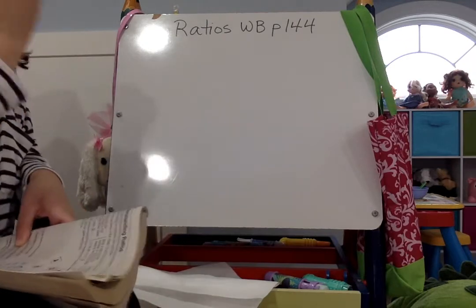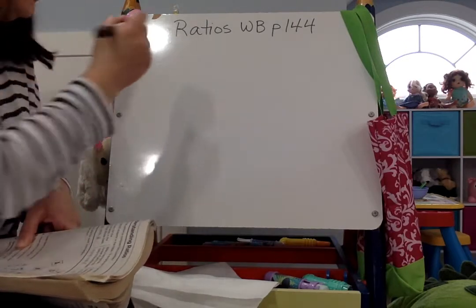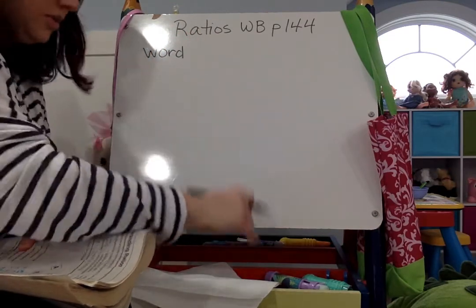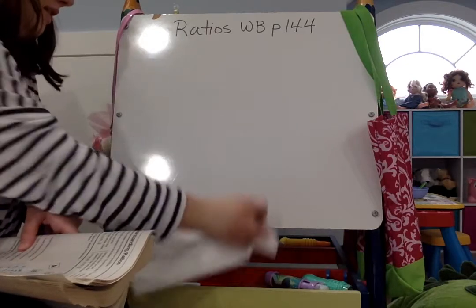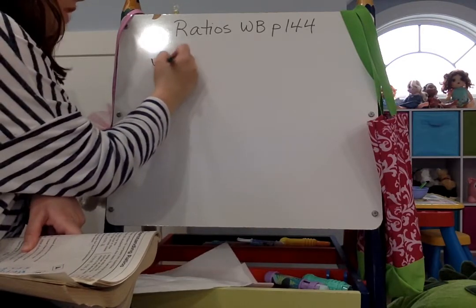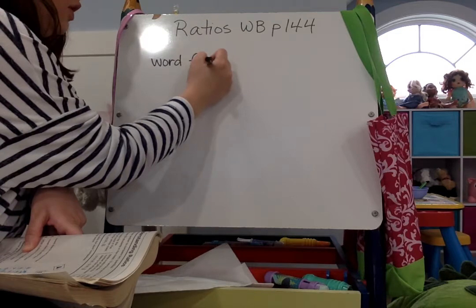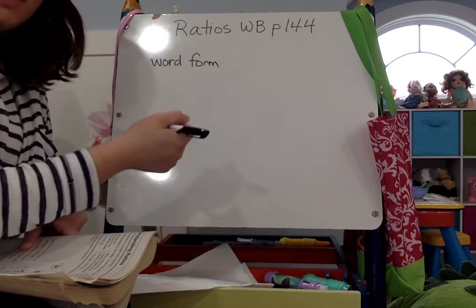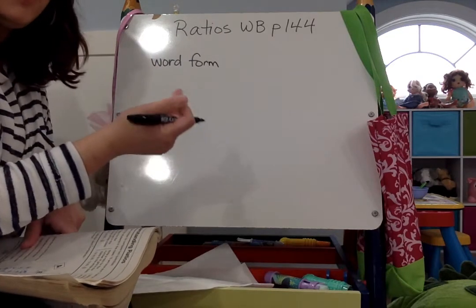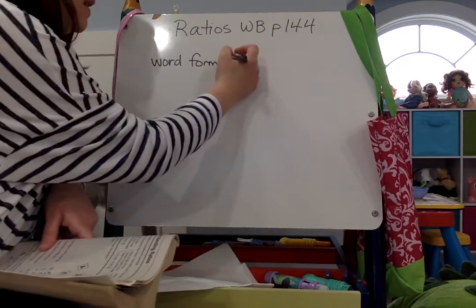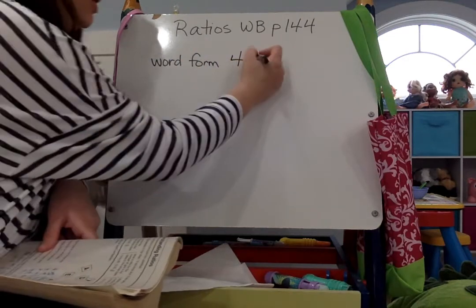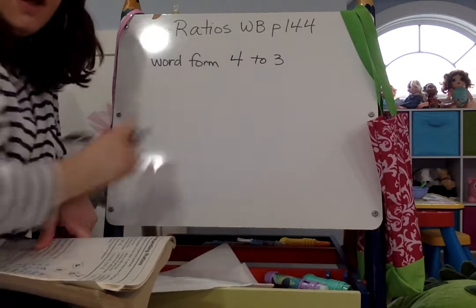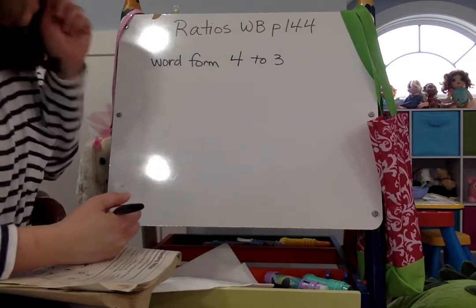Okay, so the first thing that you need to know, and I know that you've seen this in the Study Jam video, is that there's word form. And that's a little bit covered up there. I have to be careful about that glare on the board. So word form ratios use numbers in the word to write them as a ratio. So let's say we were talking about the ratio of dogs to cats, and there are 4 dogs to 3 cats. So you just use the word to as the word form to write that ratio.